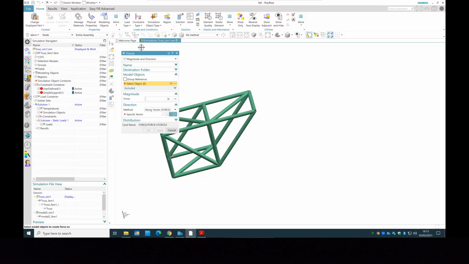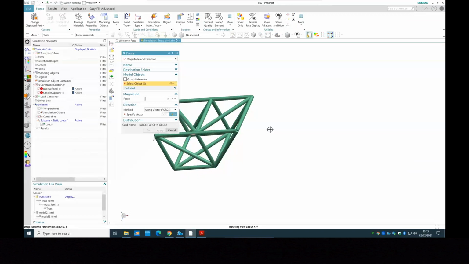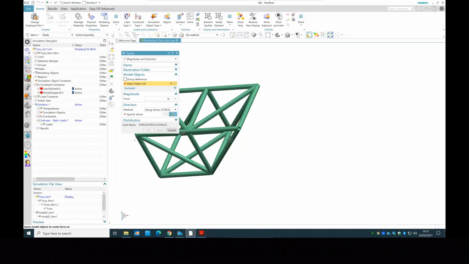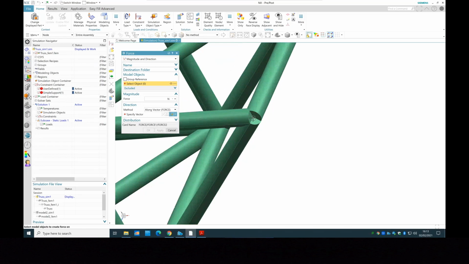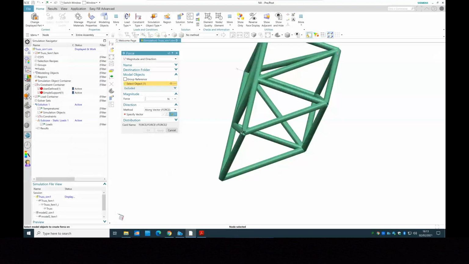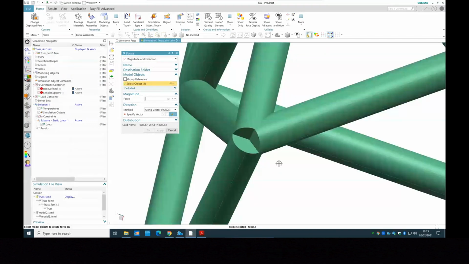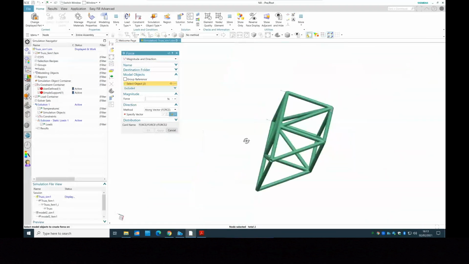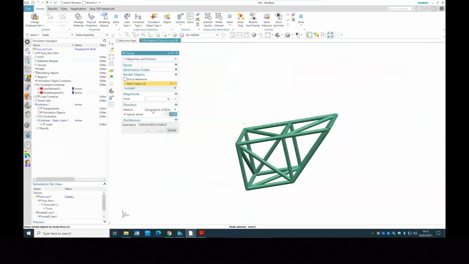I click on the force, and again, because I'm going to study in a nodal analysis, I'll go to the filter, make sure the node is picked, and I will pick these nodes, the one in that corner and the one in the other one, and the value of it was 50 newtons.